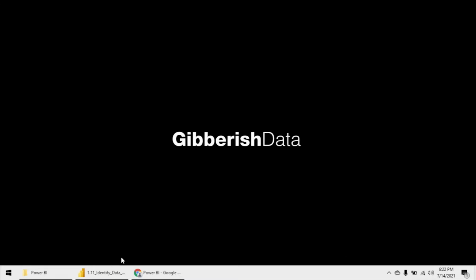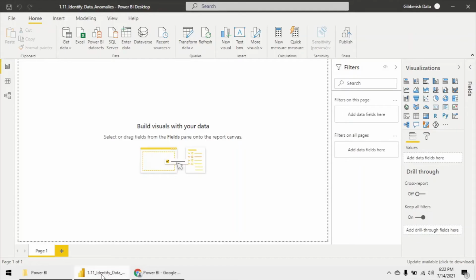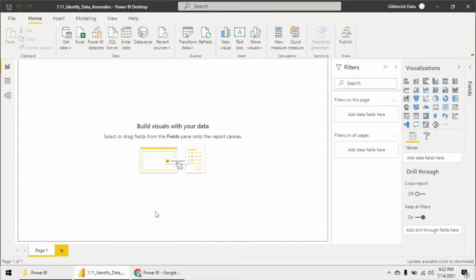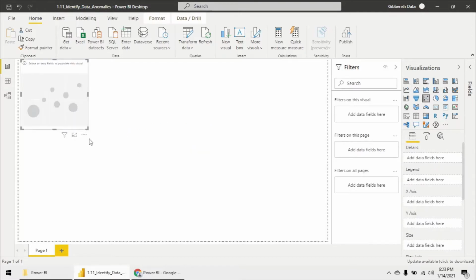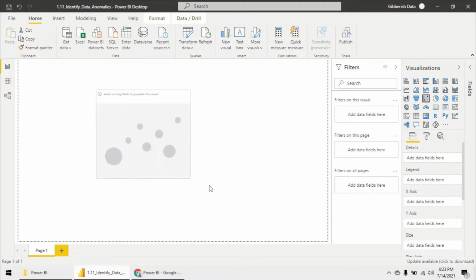That brings us to our profiling the data section, and in this section we're going to talk about the ways that you can quickly understand what your data actually looks like. In this specific topic, we're going to talk about how you can detect anomalies in your data sets, and I do want to bring up that it's possible that this topic is regarding the anomaly detection API provided by Microsoft. We're not actually going to cover this, as it requires another address, subscriptions, and many more steps to get this up.